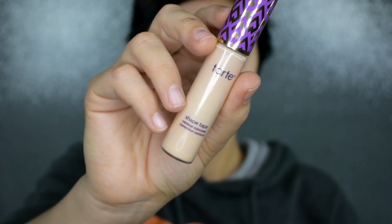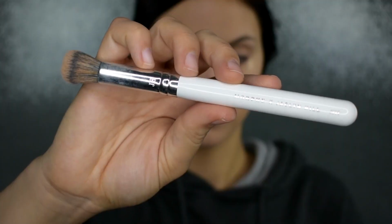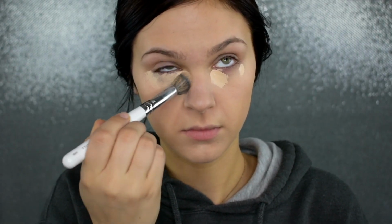Next, I'm going to be putting some of my Tarte Shape Tape Concealer under my eyes, focusing most of that on the inner corner. This is a super pigmented concealer, so I don't really have to go in with too much. And I'm just going to pick up my JH08 brush and blend that out.